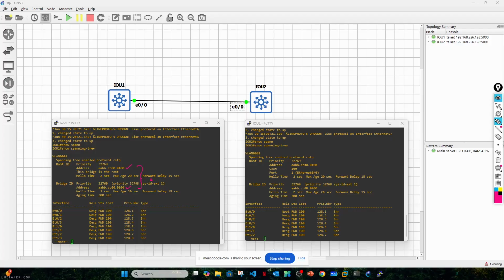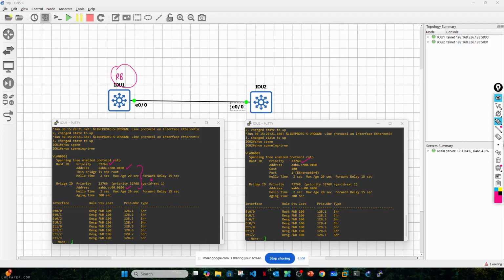Why? Because my IOU1 is the root bridge. What is the reason? Because when we check the priority value first, both devices have the same priority value, but when we check the MAC address, the MAC address is unique for that device, given by the manufacturer.